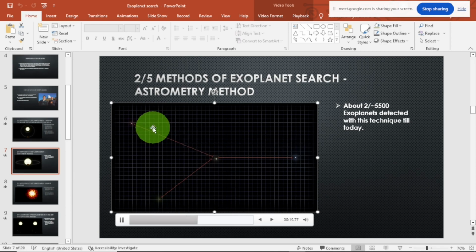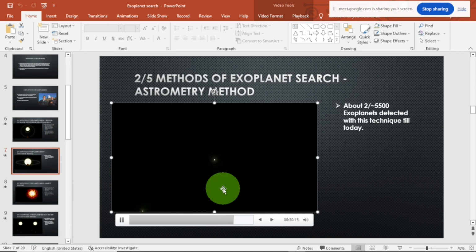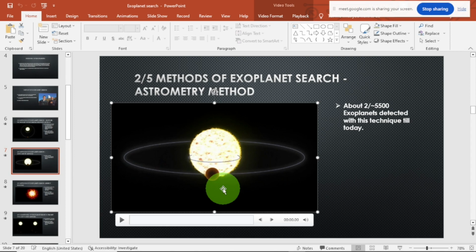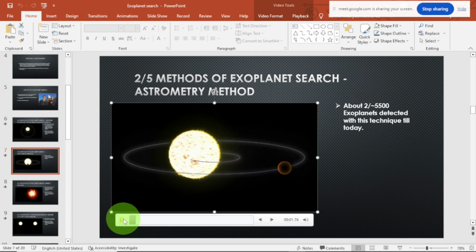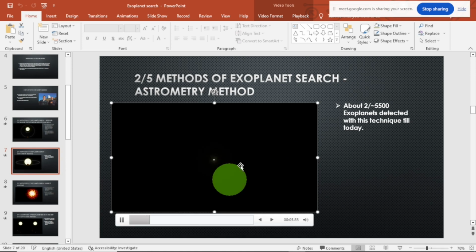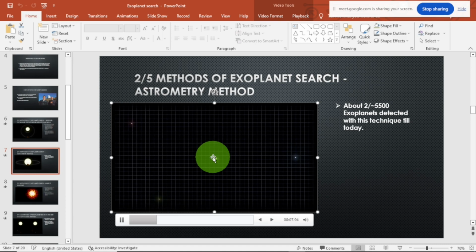Look at these other stars. They are stable, and this one just appears to be shaking. So it means that maybe there is a companion object that is making it behave that way. This is exactly what is going on. These two are orbiting about their common center of mass, the star and its host planet.